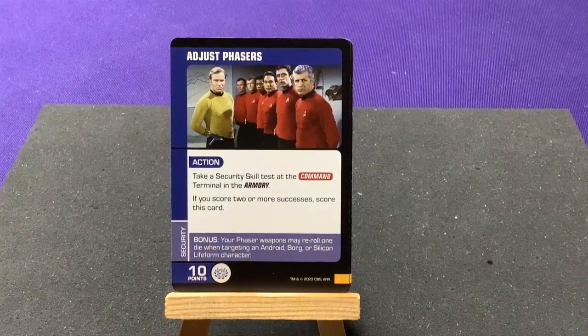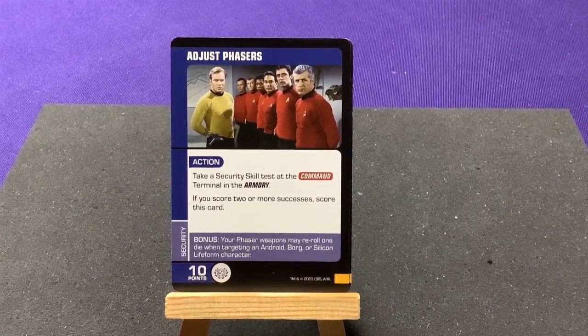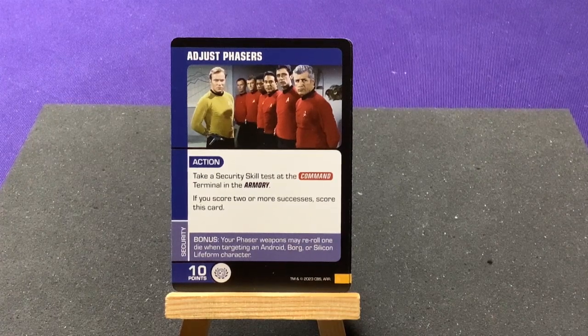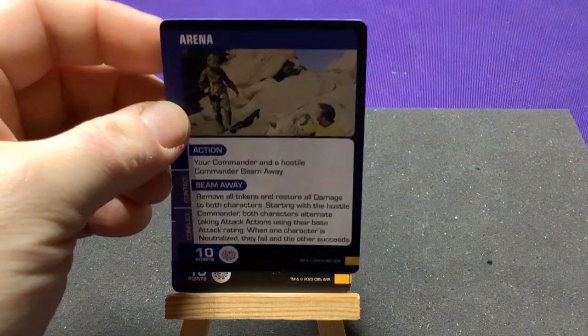So we have Adjust Phasers. That's a lot of red shirts. Take a security skill test at the command terminal in the armory. If you score 2 or more successes, score this card. Bonus, your phaser weapons may reroll 1 die when targeting an android, Borg, or silicon lifeform character. So you have a new type, silicon lifeforms. And we'll definitely see more on them.